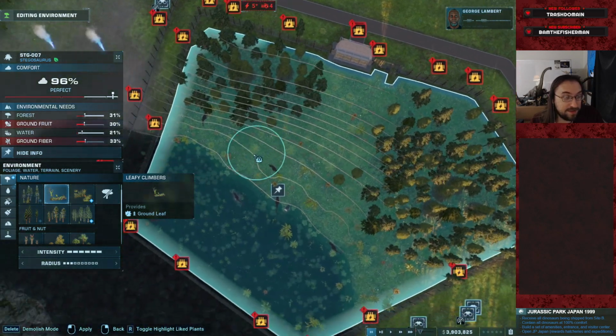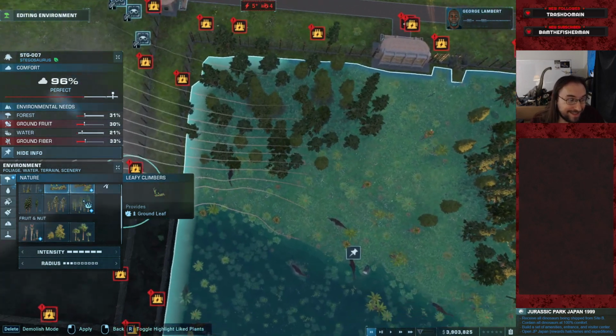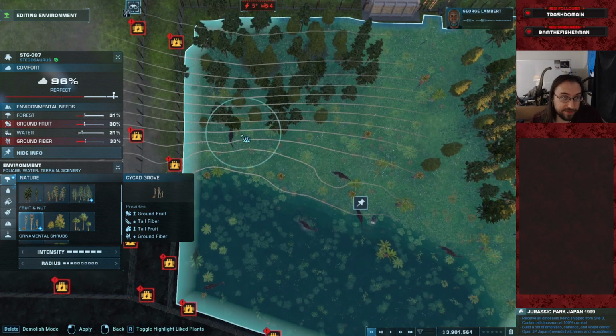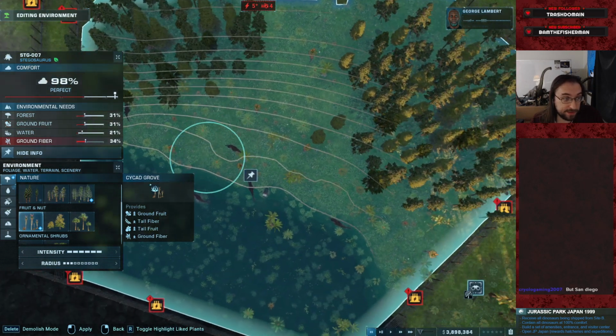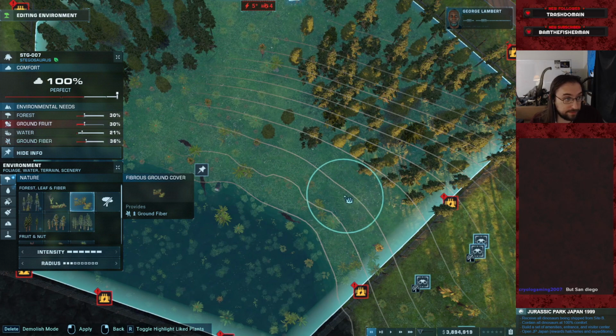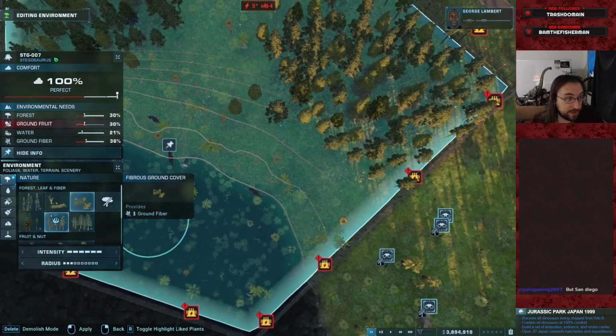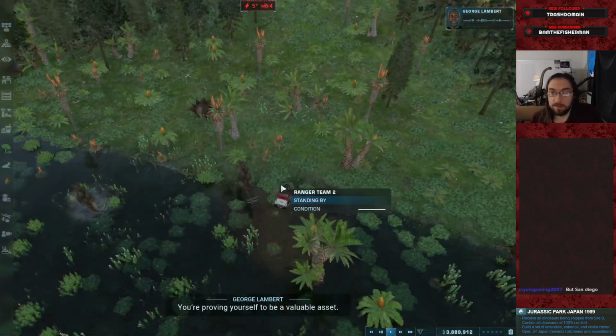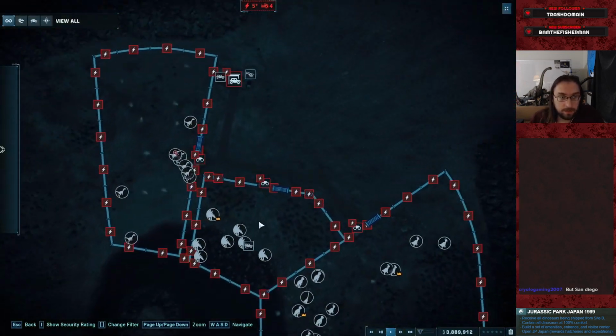Oh my god. No. It's so painfully close. Decorative trees might work. Let's try that. Let's get the food balanced, and then we can do decorative trees for the rest. How do we lose fruit, not tree? What the fuck? Oh, never mind. You're proving to be a valuable asset. Okay.